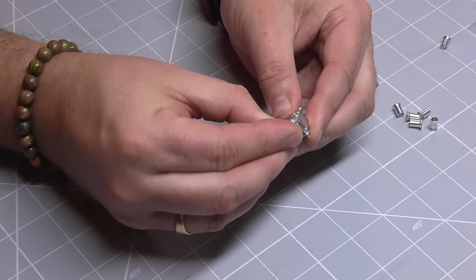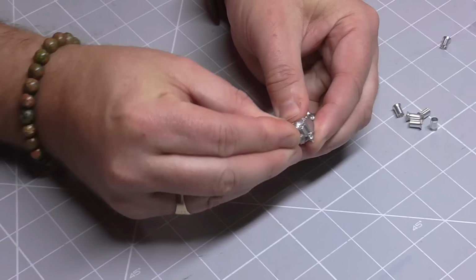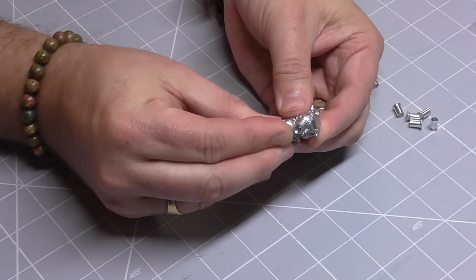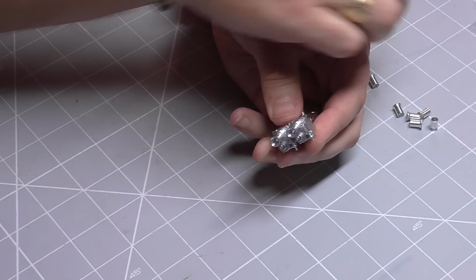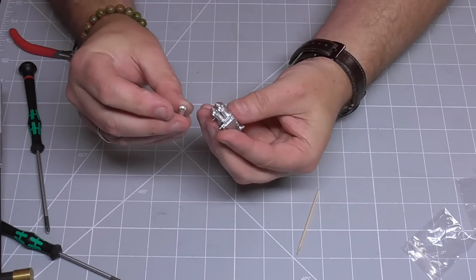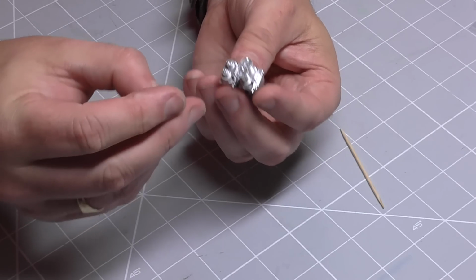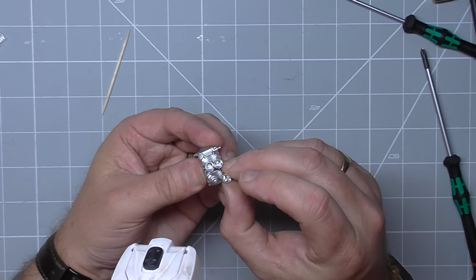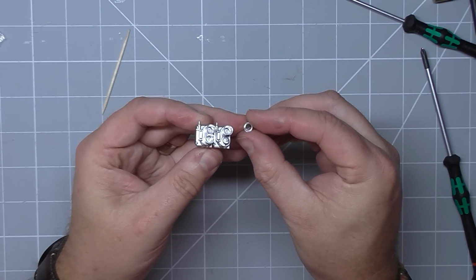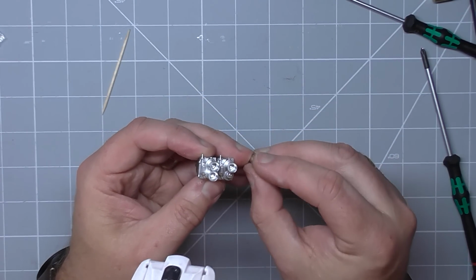They just go on the tops here, and I just push them down. So one here, push them all the way down, and I just keep doing that through all the 4 points at the top. Now, it is worth noting, when you do put these trumpets in, they do have a flat side. So you want to make sure the flat side's facing towards the inside so that they can butt up against each other, as you can see there.